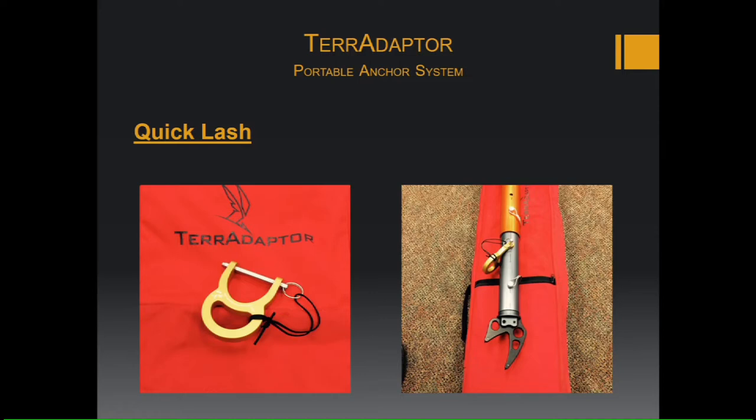And do not use the bale pins as an attachment point because this is not strong enough. Do not use the bale pins, as you can see here, like on the perf tube. Make sure you use the pin that comes with the lashing ring because this one is the rated one. The bale pins are not rated to hold those loads.